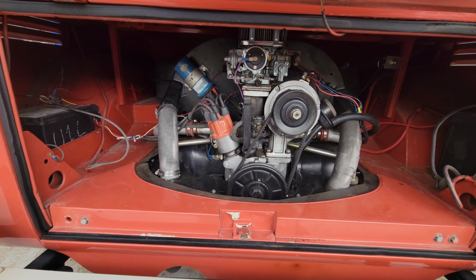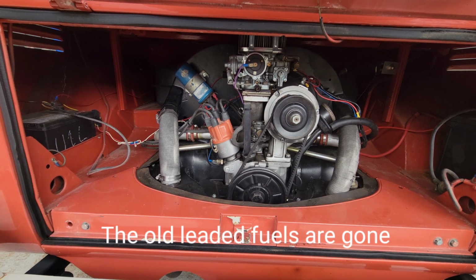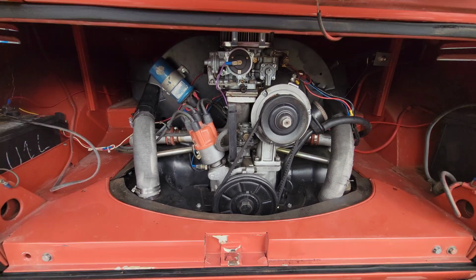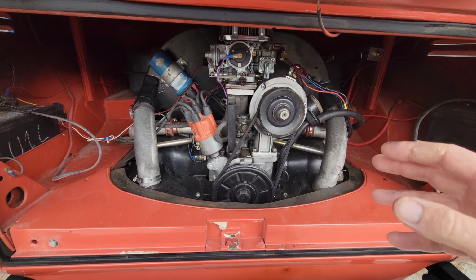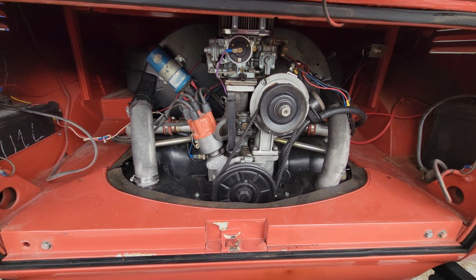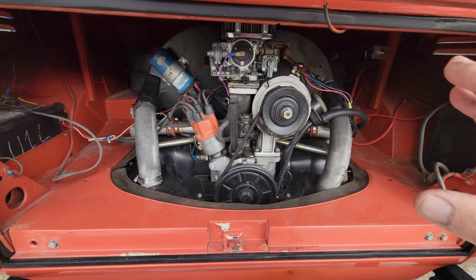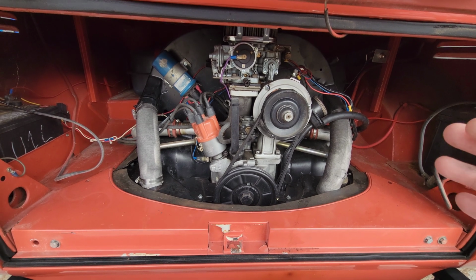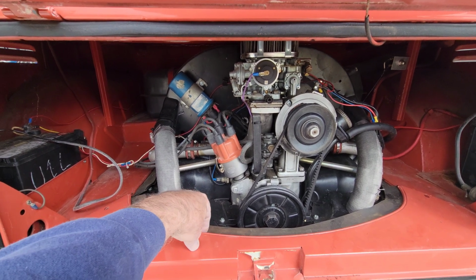The reason that I always say use premium fuel in your Volkswagen is because your combustion temperature is much higher than with a water-cooled engine. And because it's a higher temperature, it makes more pressure, just like water and steam. Steam drives trains, you know what I mean? So hotter is higher compression. So even though the compression ratio might be low, the combustion pressure is typically going to be higher on a Volkswagen than even on a water-cooled engine with a higher compression ratio. So as a general rule in timing, 28 degrees is pretty safe.